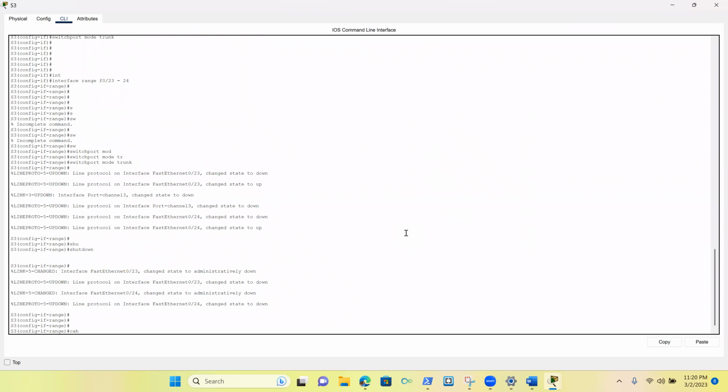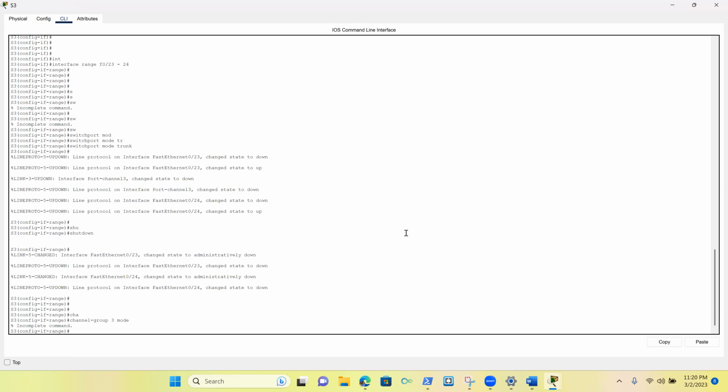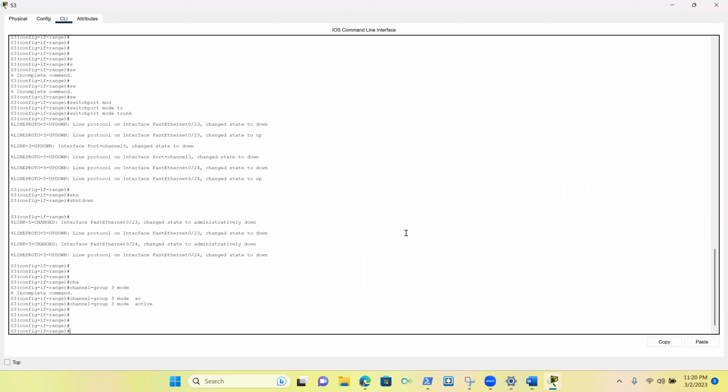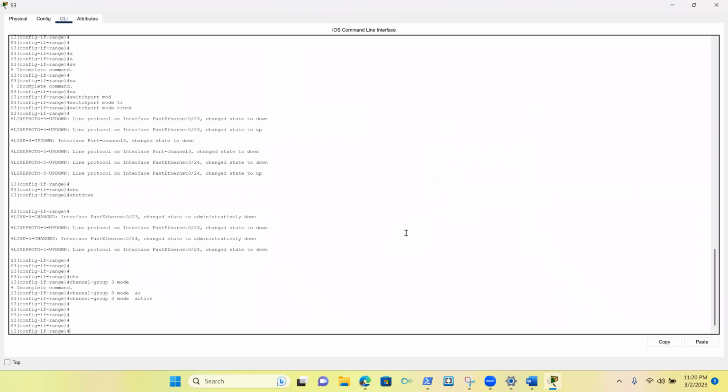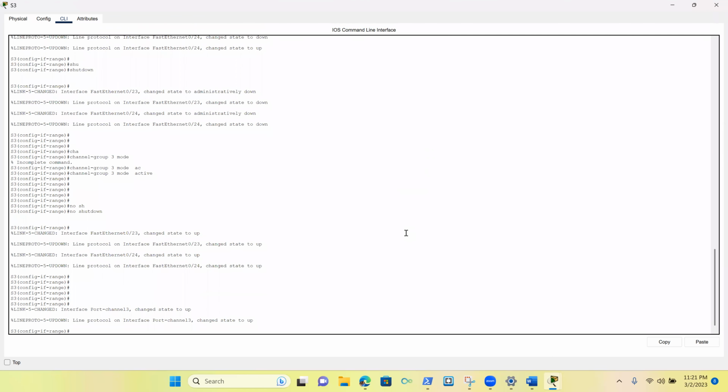Then we can do channel-group 3 mode active. And you could do no shutdown. What do you do?